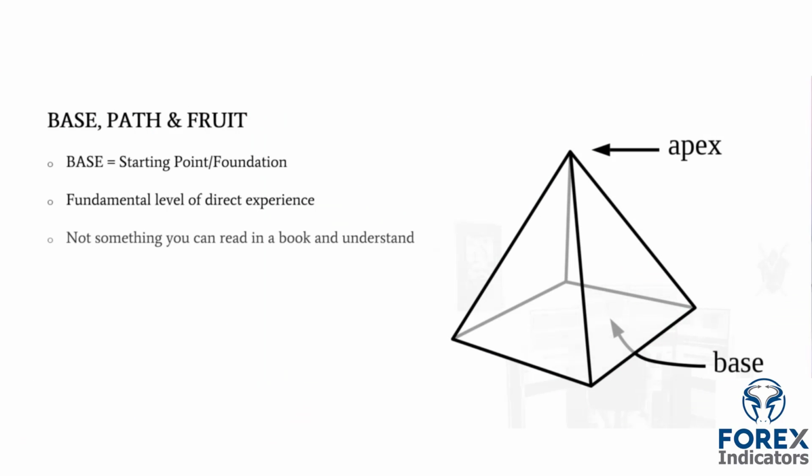So I have a very particular model and framework for how I teach my students to build skills. And the model actually comes from my Buddhist training. I've been training as a Tibetan Buddhist for 19 years. And in that training, we have this particular model, which is called base, path, and fruit. So let me explain how this model works.